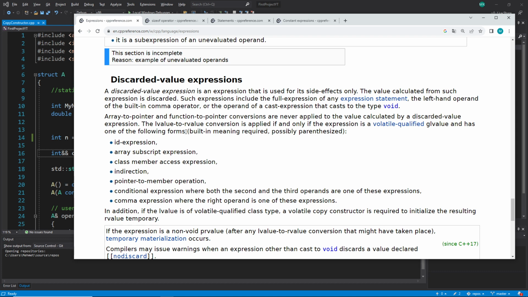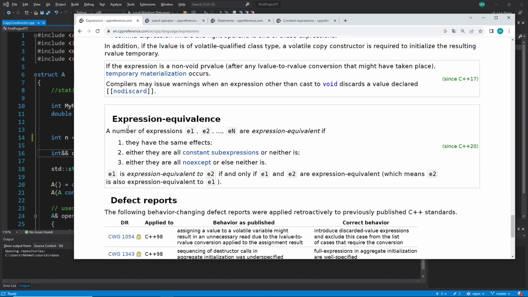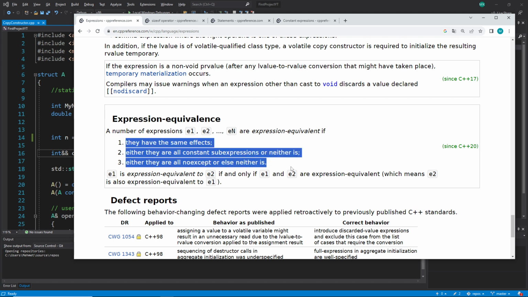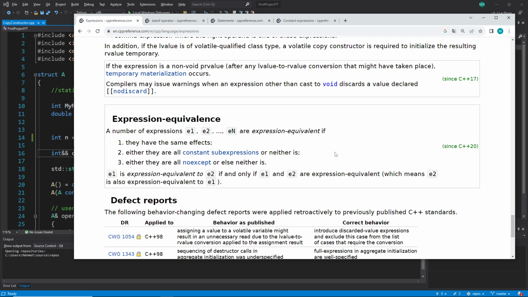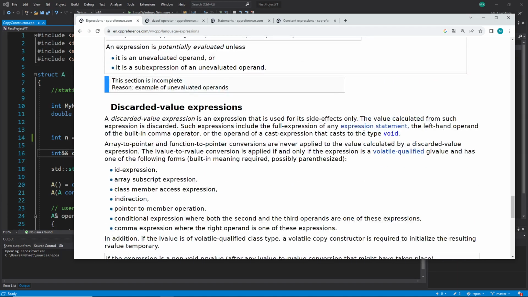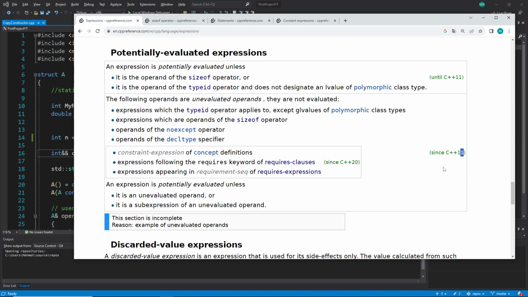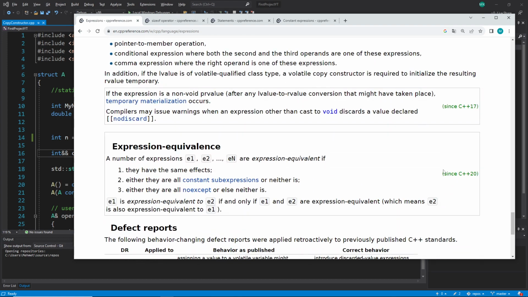But be careful again. They are using lvalues and rvalues, and this is the point where we want to go later. And then here's again expression equivalence. You can read this one as well. It's again something very theoretical. They call it equivalent when these conditions are true. If not, then not. And don't forget these little green indicators here. This is also very important, because if you have code from older or newer versions, they can differ a little bit in behavior. Don't forget this as well.